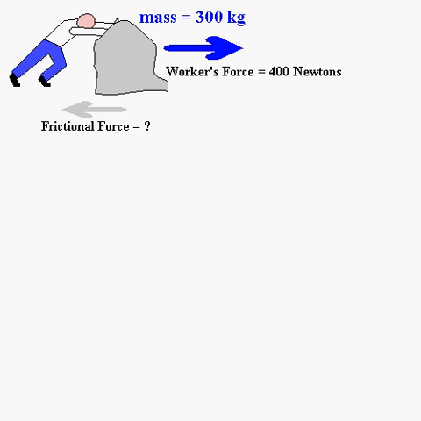That frictional force opposes motion, so even though we don't know the size of the frictional force, we know it's oriented to the south. There's one more thing we know. We know that the rock is accelerating with an acceleration of 0.12 meters per second squared north. Okay, those are all the things we know. What we need to do is try and figure out what's the value of that frictional force.